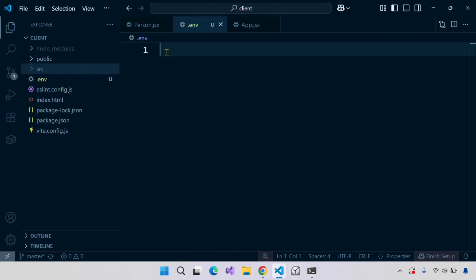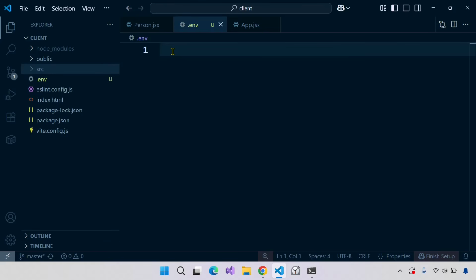sensitive information. But I'm not going to ignore it from git, I'm going to put it into GitHub so that you can get it when you are accessing this code. That's why I am keeping it in GitHub, but make sure when you are working in production, leave this file out of GitHub and make this entry in the gitignore file.